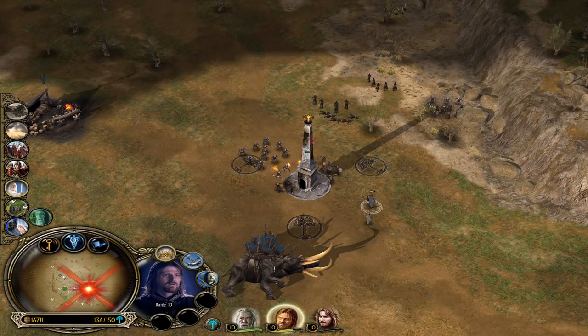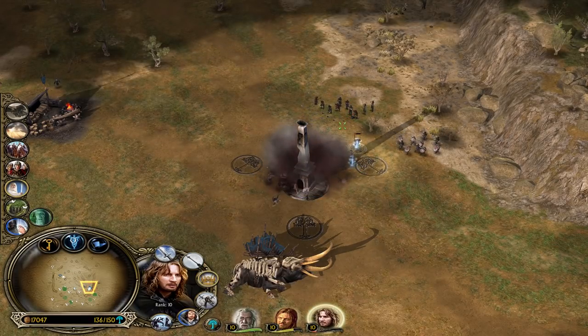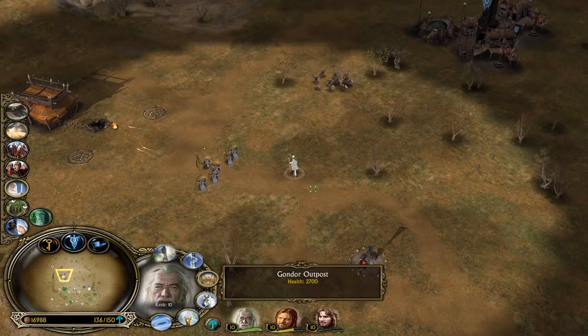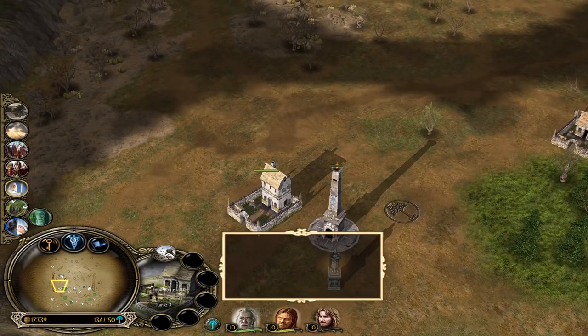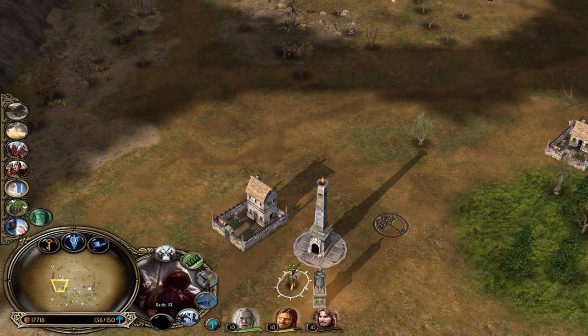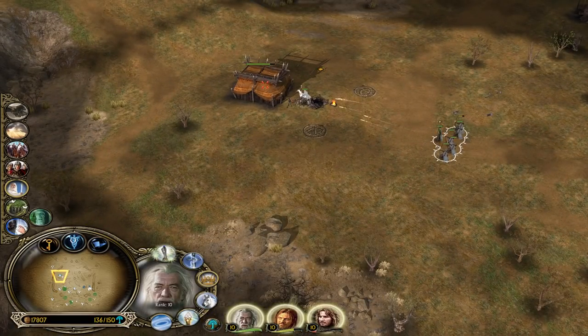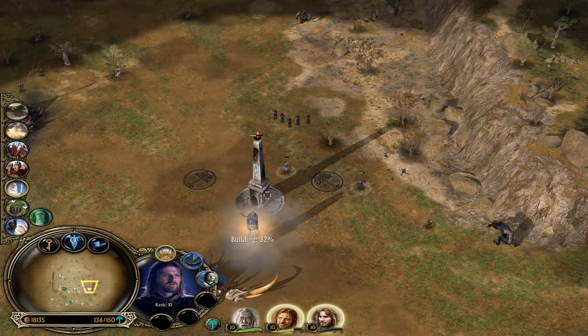We gotta eventually use the Horn of Gondor to stun them, because otherwise I believe they're gonna be able to destroy our outpost. Stun them, just like that. We must stay together. In the meantime, they are slowly and surely taking down this thing, so we can actually spot them now with these rangers too, I believe, right? They are level 10. We must counter this evil. Oh, what am I doing? We cannot fail. Uh-oh. Advance.